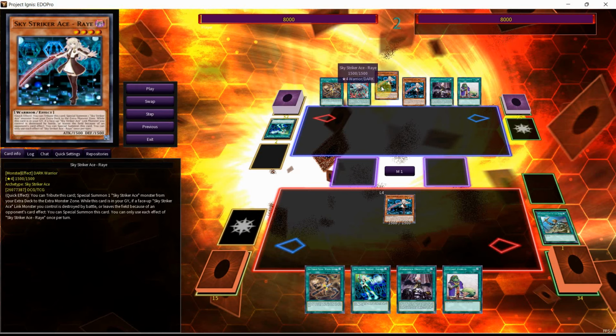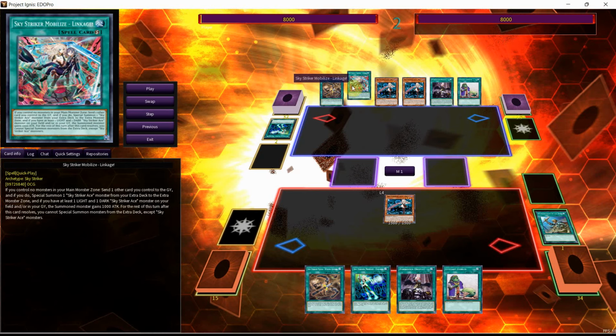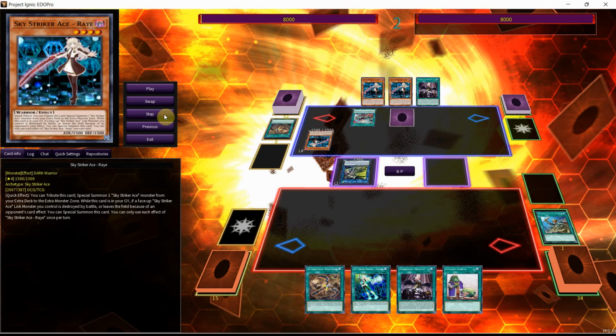Now as you can see, we have Ray, Linkage, and Widow Anchor, and if you're wondering, the ruling is whether you can get the secondary effect of a Sky Striker spell card if you send it off of Linkage. Now we're going to accidentally set a card there, as we're going to Widow Anchor for the Ray, use the Linkage to send the Widow Anchor, and now we're going to special summon the Hayate, and we're actually going to be able to take the Ray.